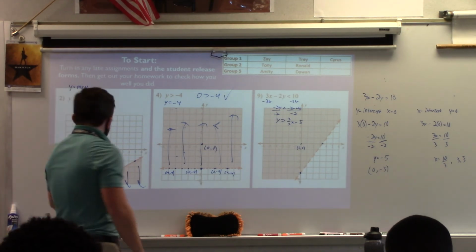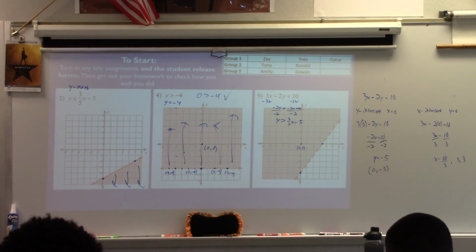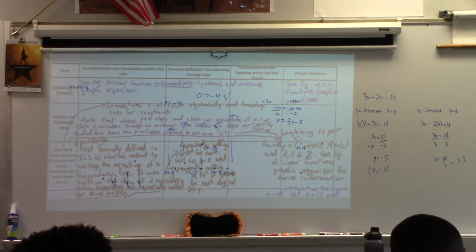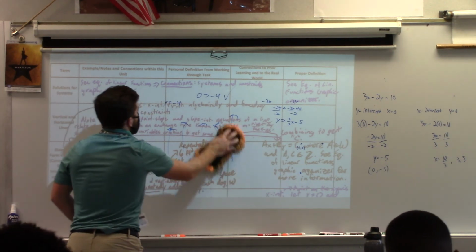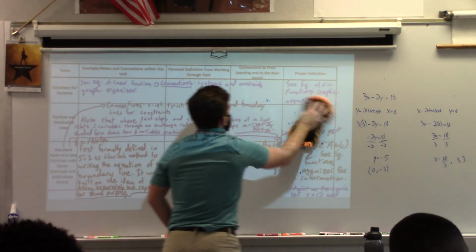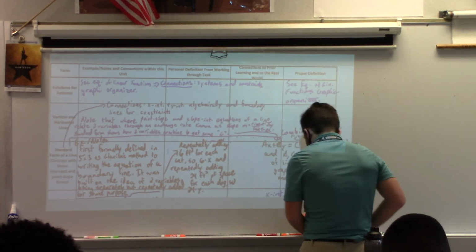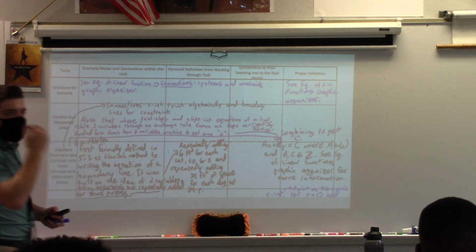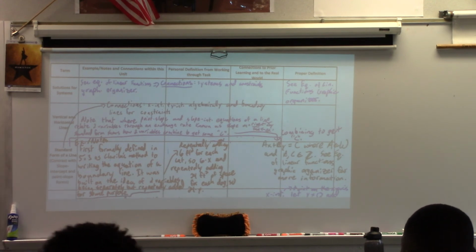We are behind. Can I do number 2 and 9 for half credit? No. I forgot to mention earlier, I will say if you do your homework tonight, because I made this deal in an earlier class, then I will replace the grade that you made today. So if you do your homework tonight, you justify everything, it means you get a 5 out of 5 tomorrow, and I will replace today's grade with a 5 out of 5. So do your homework tonight. Why are you upset, Dewan? This is giving you a better option.